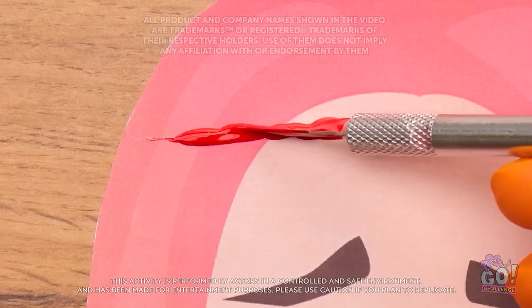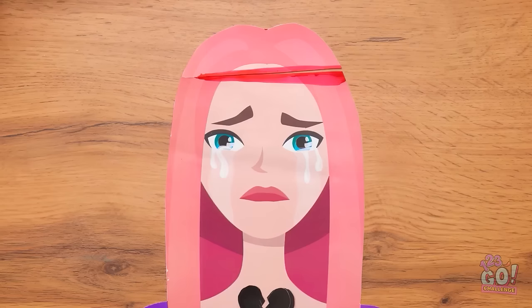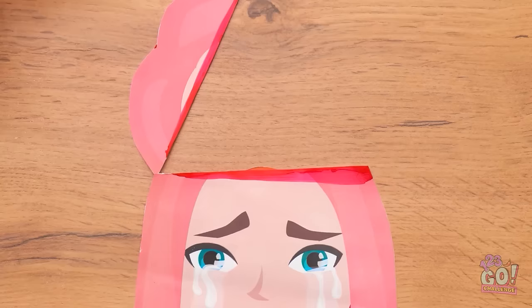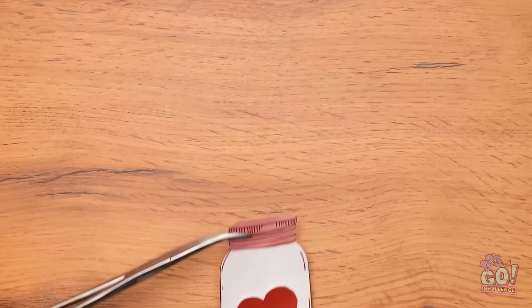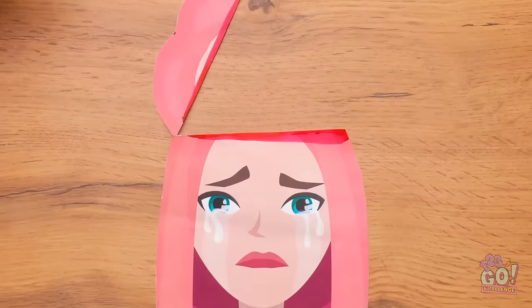Let's turn that frown upside down. I'll make the first incision. Don't worry, I'm a professional. Let's clean this up — we need to be able to see what we're doing. Let's see what we've got in here. That's not good. What else is there? That's gonna make you mad. Wow, there's a lot of negativity in here. What's this? This isn't good. That's so sad. We need to set this free. No wonder you're feeling down. This'll make you feel better.